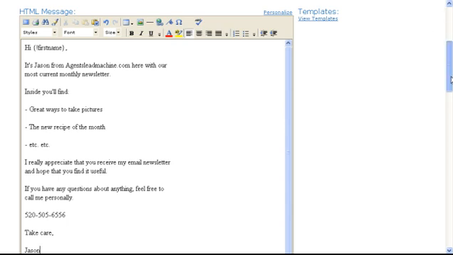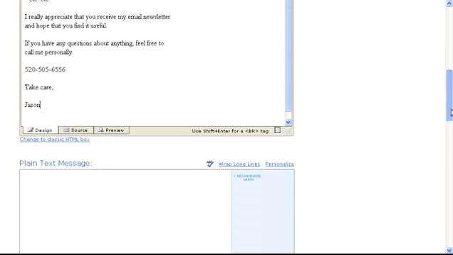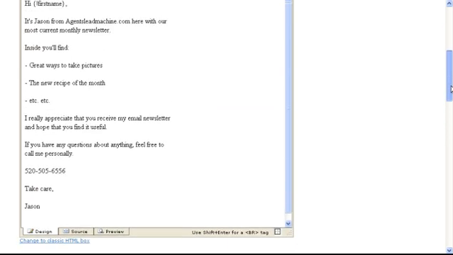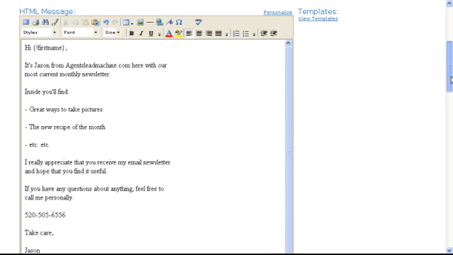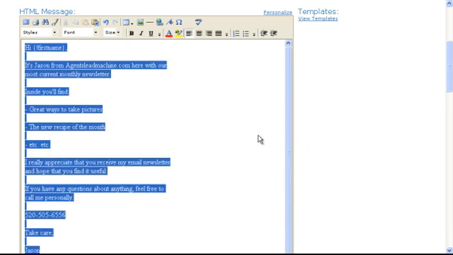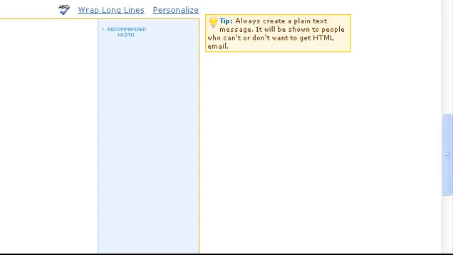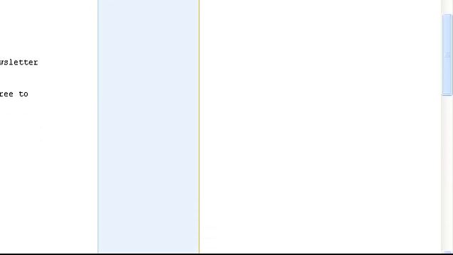All right, now if you scroll down a little bit further here, you're going to see that there's another box where it says plain text, and if you look up here a little bit further, it says HTML. A lot of email providers, especially if they're getting it at work, won't allow the reception of an HTML message. So what you want to do is copy this, and paste that into the text field as well, to guarantee that your emails get delivered and read. So you always want to do both versions. Okay? And that's it to that part.